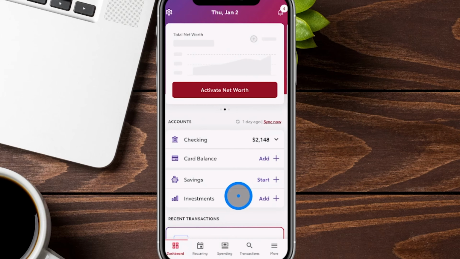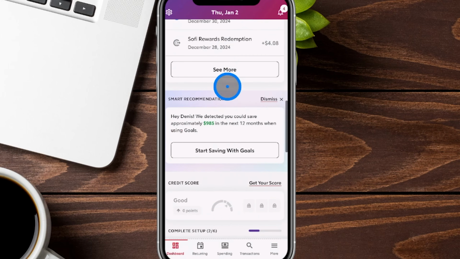So for us today, what we're going to do is create this budget. We do have our checking account already added over here. If you don't already have a checking account or a card, you can see the word add and go through the steps to add one of those, which we might need to make this process a little bit simpler for us. So we're going to go ahead and slide down here again on our main dashboard.